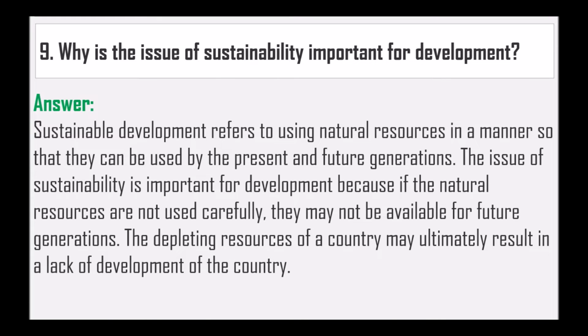Next, why is the issue of sustainability important for development? Sustainable development refers to using natural resources in a manner so that they can be used by the present and future generations. Sustainability is important for development because if the natural resources are not used carefully, they may not be available for future generations. The depleting resources of a country may ultimately result in a lack of development of the country.